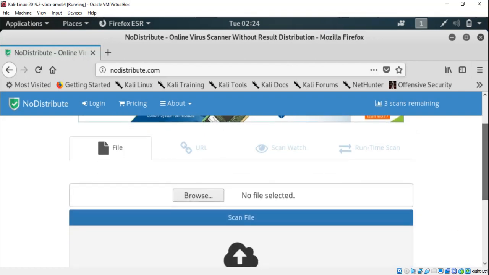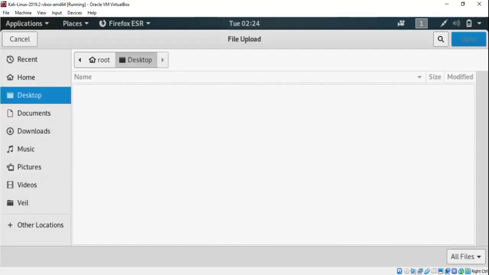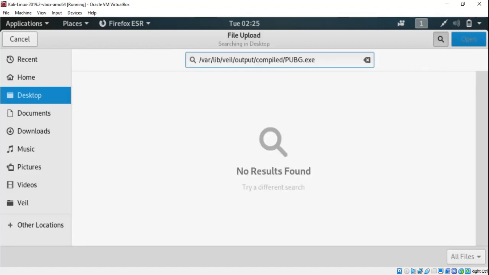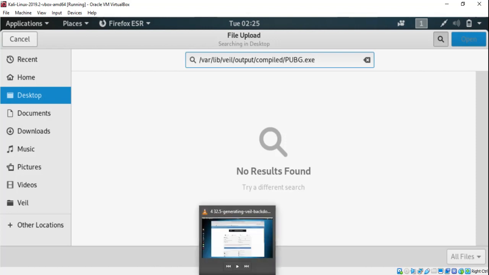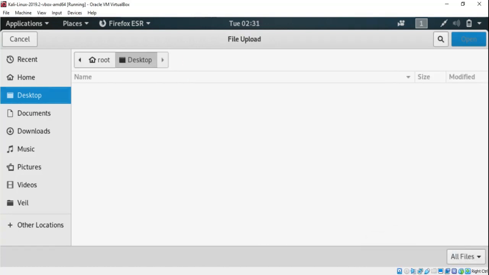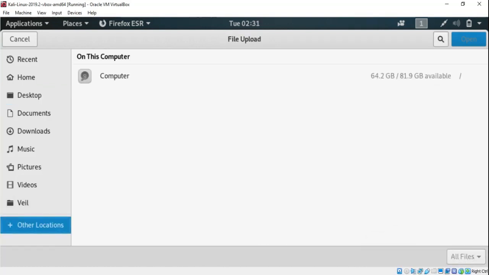Now let's browse for the file, that is our backdoor. Search for the file, click here, paste the path. It's searching the desktop only. Let's change the location to other locations.